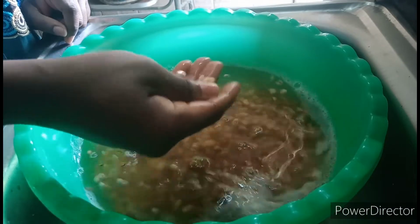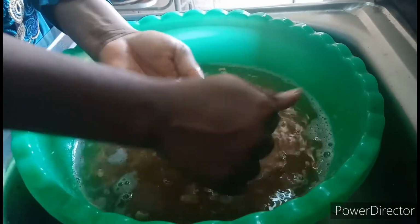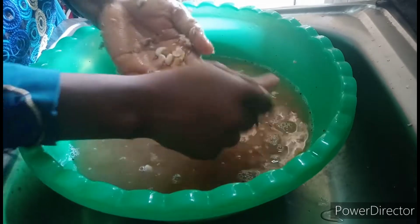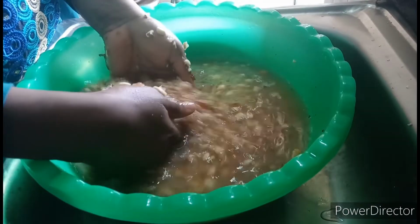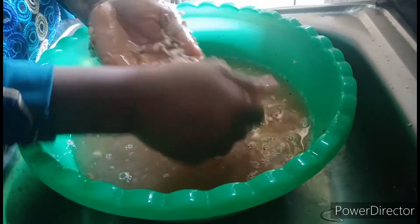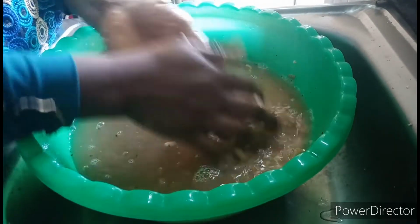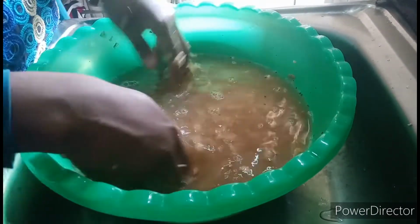Now it's time to peel it. As you can see, it has doubled up in size and it's peeling. Now rub it together like so. Keep playing with it. You can also rub it in a circular way.